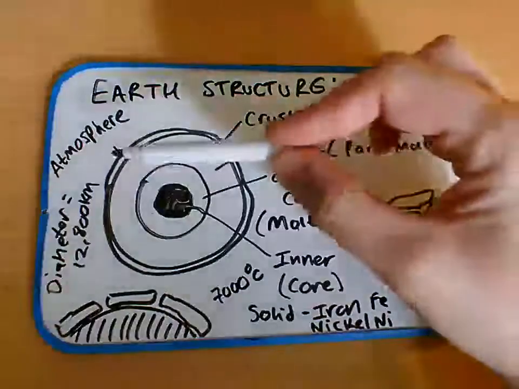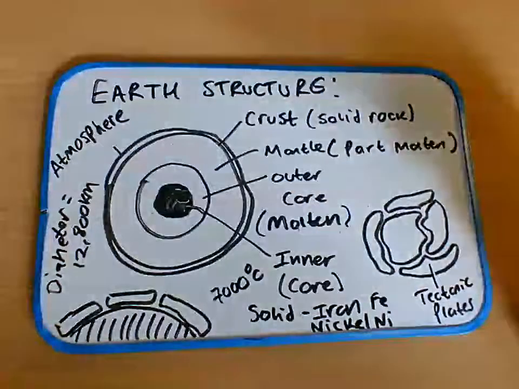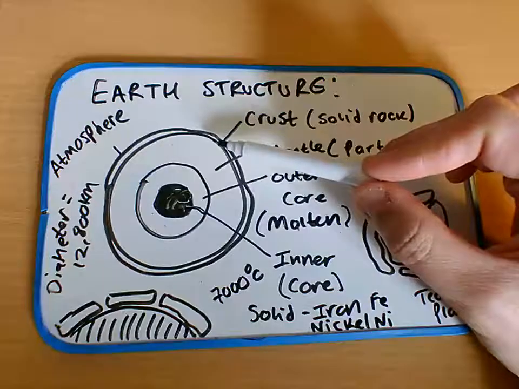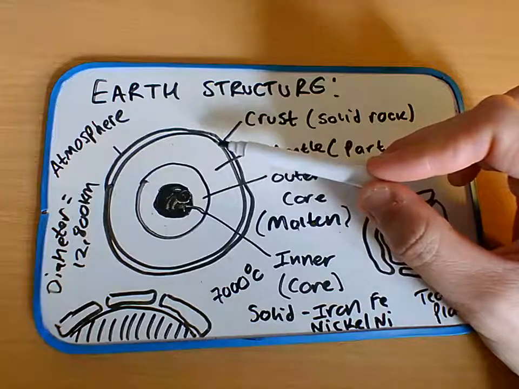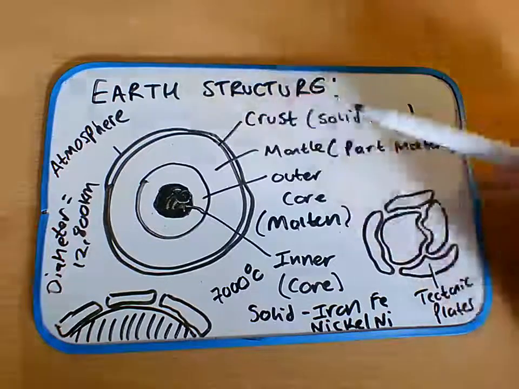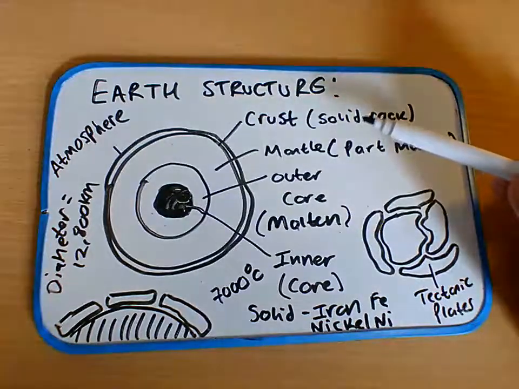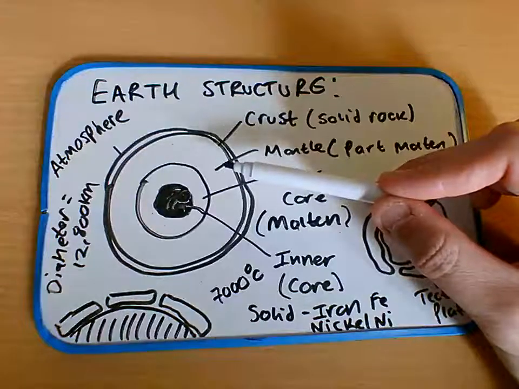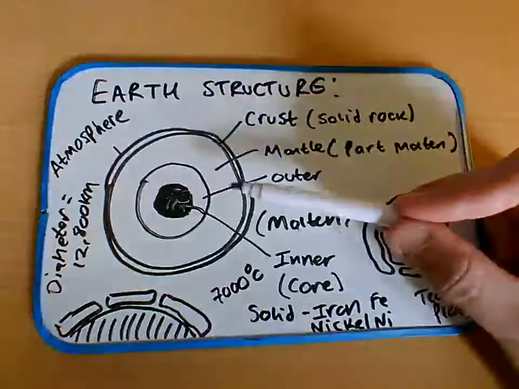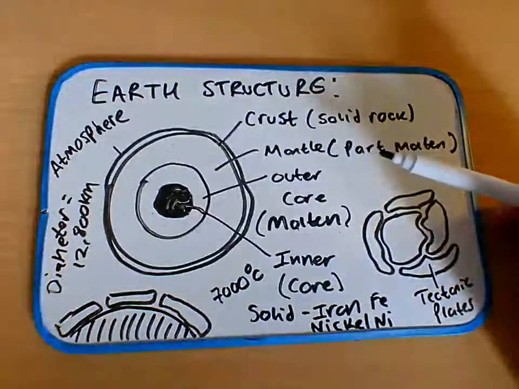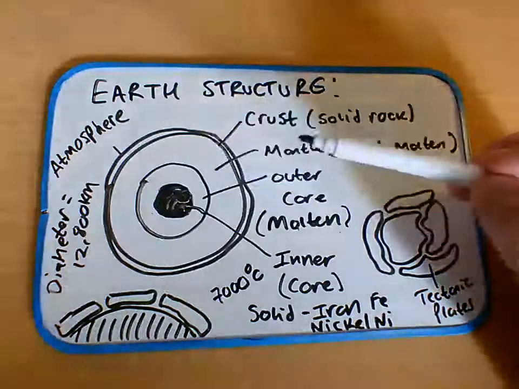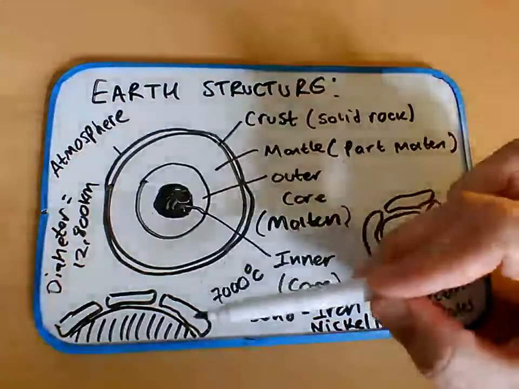And the outermost layer is the atmosphere. Now, the atmosphere is very, very thin. Then the first solid layer is the crust, which is made of solid rock. That's what we all live on and stand on and move on. Beneath the crust, we've got the mantle, which really is solid, but it acts a bit like a liquid. It's part molten, so there is some movement available. We'll see why that's useful later.